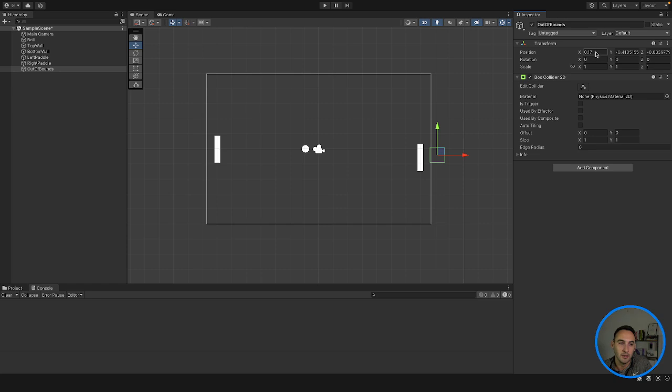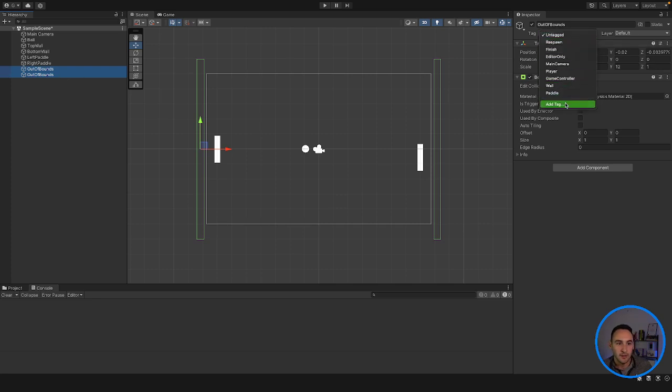So on the scale of the Y, I'm going to scale it up to, what is it, 10 maybe? No, that's not enough. Let's go and say 12. So that should be enough. Scale on the x-axis doesn't really matter. And that's fine. So let us go and move that up just so that it's kind of in the middle. And then we can copy that and paste it at -8. So that pops to the left hand side of the screen. So those should be fine. We can go and rename that just so that it's the same thing.